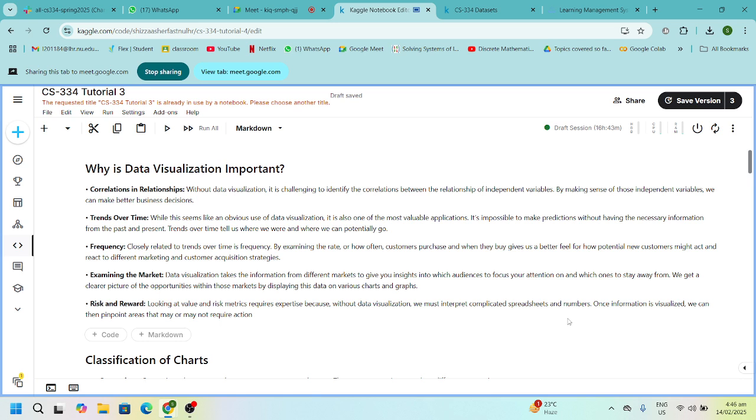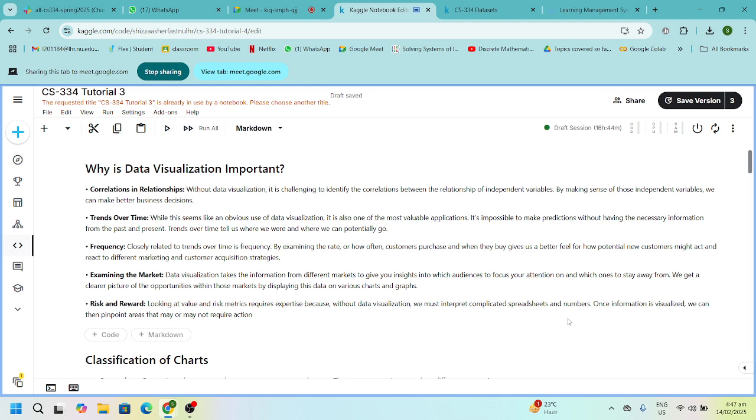As a data scientist, you would want to be able to plot your data in such a way that from mere numbers, you're able to draw correlations, you're able to draw relationships between different variables, you're able to observe the trend over time.